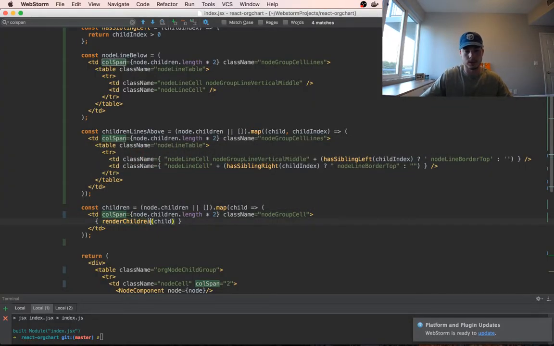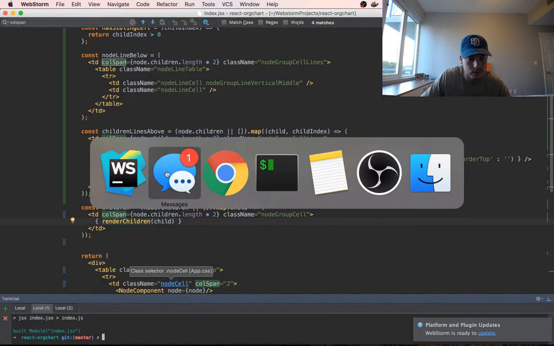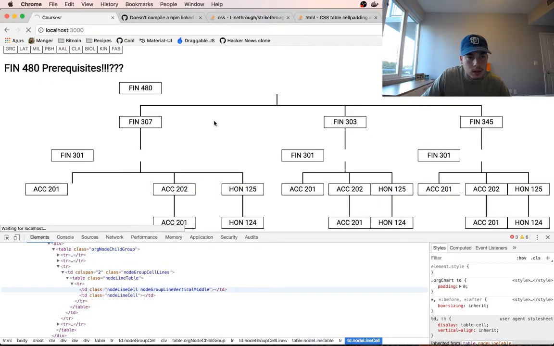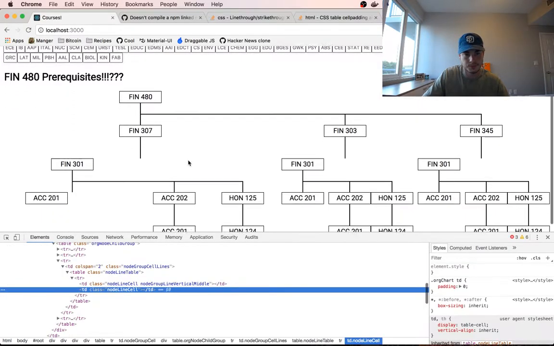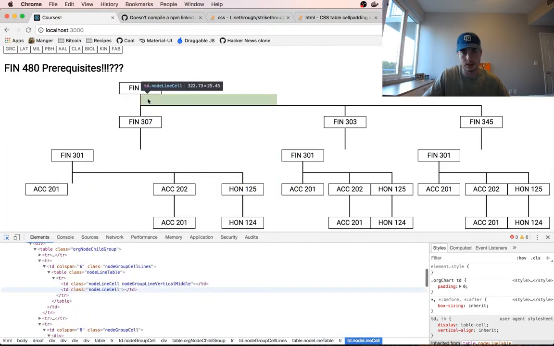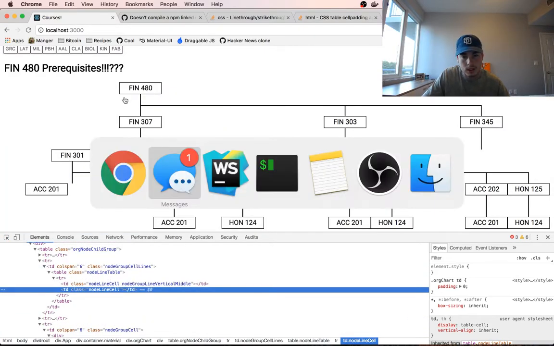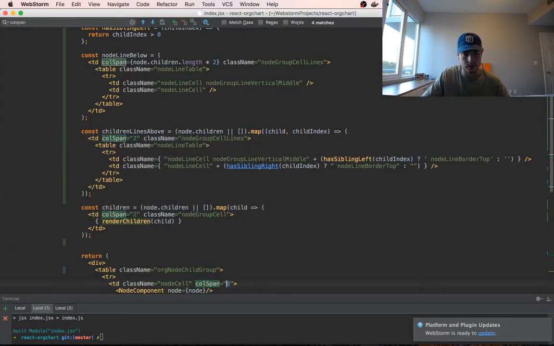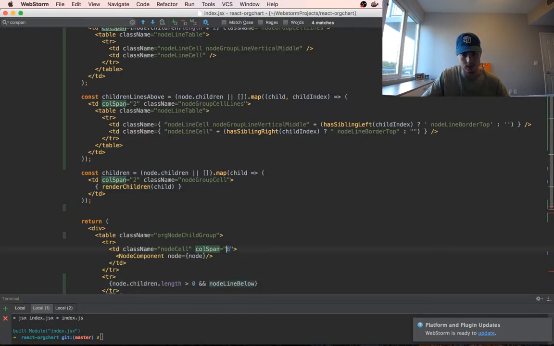I don't know, I'm kind of guessing right now on this colspan thing. Well, most of the lines are connected now. Let's go back. Let's revert back to when this is working.